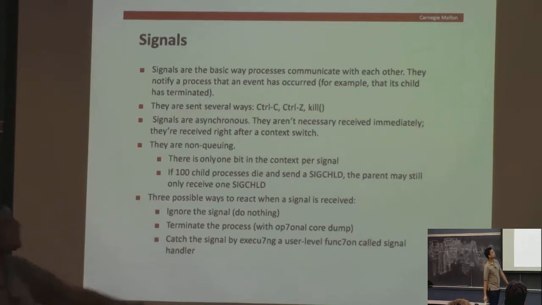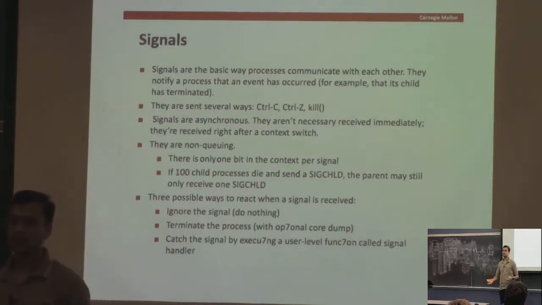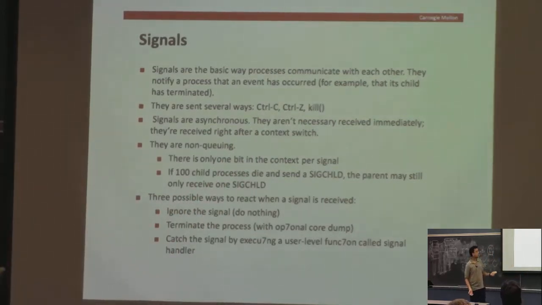Now Ctrl+C's default operation is to terminate the process, and hence when you do Ctrl+C, it will terminate the job. Signals are basically asynchronous, which essentially means that there is no pre-described time or exact period when you're giving it the input. It's like you're saying, I'm giving you a Ctrl+C or a Ctrl+Z operation, but when that gets delivered to the process is highly dependent on the kernel. So the kernel will decide when to deliver it, and it's basically going to interrupt the execution of the current process and then deliver the signal.